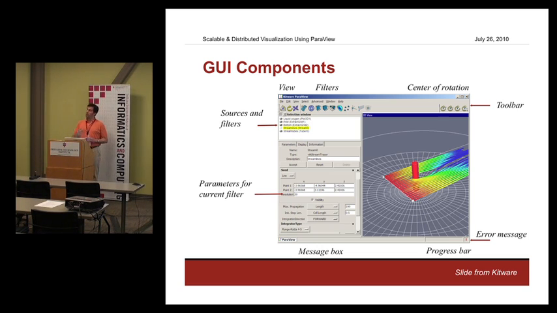For each object in there, there's several tabs. One has parameters specific to that object. Every one of them has the ability to display some type of representation. In some cases, it's simply just the bounding boxes. It doesn't know how to render that, but it knows something about the data and what its extents are in 3D space. And then information tells you something about what Paraview thinks it got when it read that file or performed that filtering operation. So we'll show you those things there.